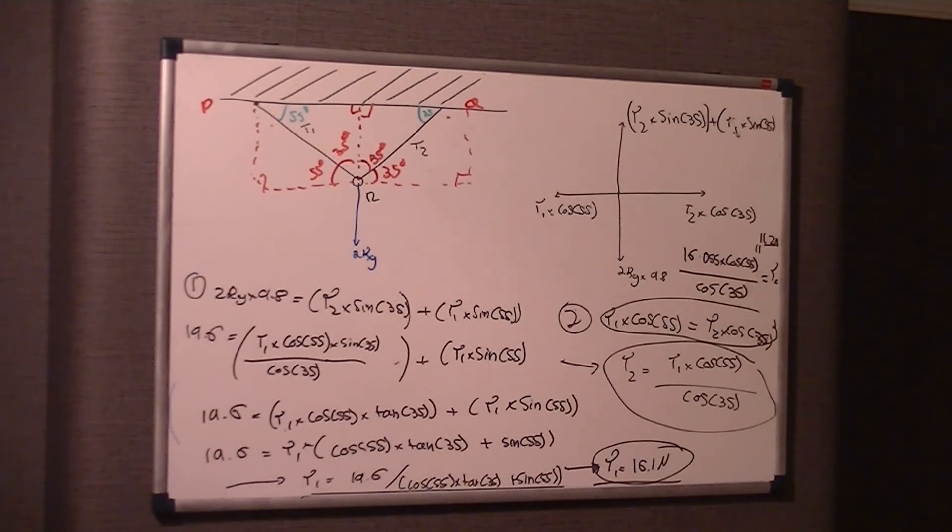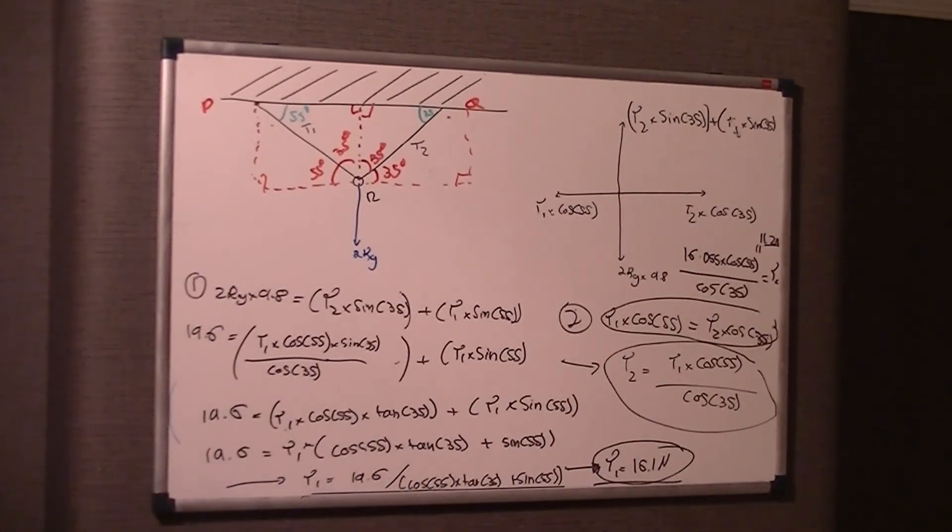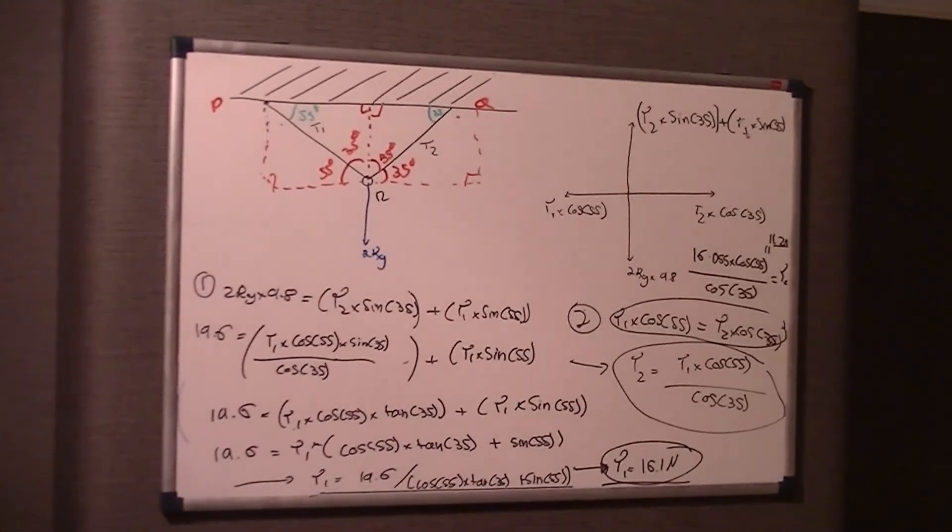So that's the main business. As I said, you could have done it the other way around, but you would have needed to figure out what T1 is for part A anyway. So I would have personally done it that way around. Hopefully that's made some kind of sense there. As I said, if you've got any other ways of approaching that question, please do let me know, but that is one of the recommended ways, and I think it's the easiest, definitely. Thanks for watching, and we'll see you in the next question, or video, or whatever you decide to put yourself through.